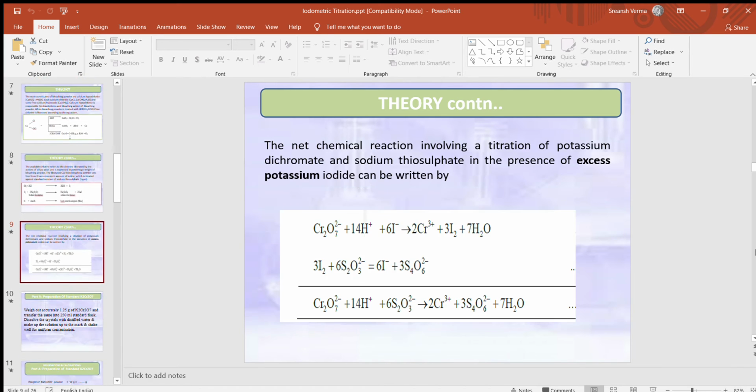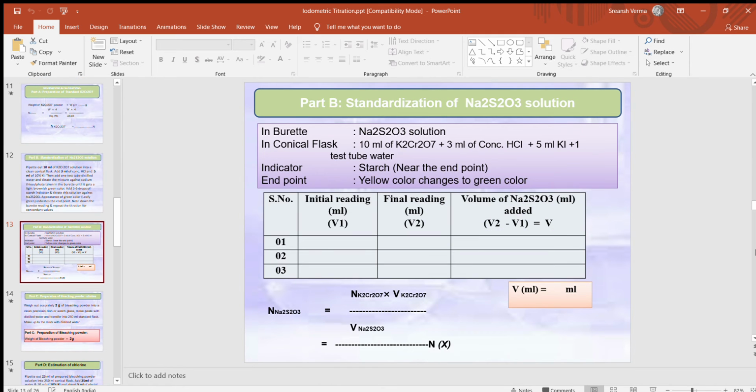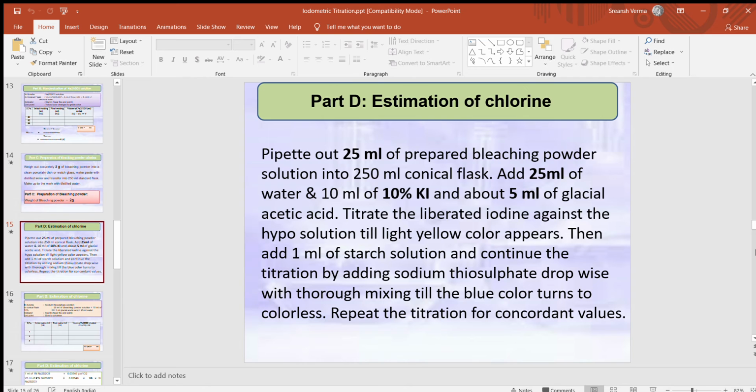Once the sodium tetrathionate is formed, at that moment your solution will turn a light yellowish color, or you can say straw yellow color. You have to stop the titration when your solution turns light yellow. At that moment, you are supposed to add 1 ml of starch. If you don't stop at the light yellow color, you will land in a situation where the solution turns colorless, so you have to be careful. You need this light yellow color so that when you add starch, your solution will again turn dark in color.